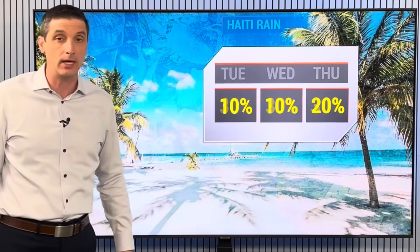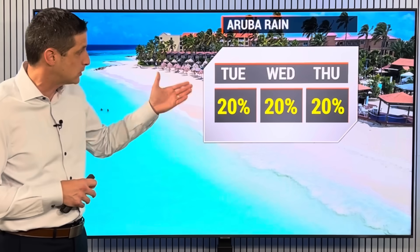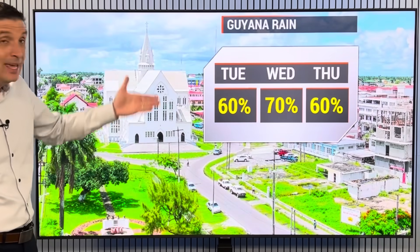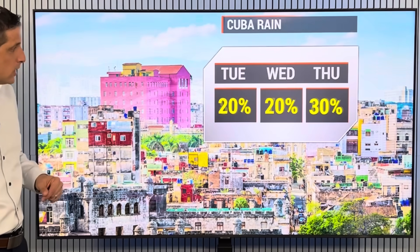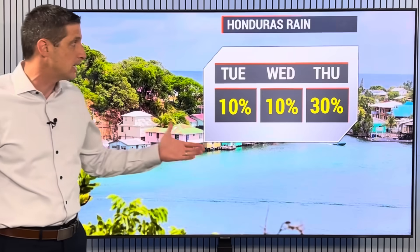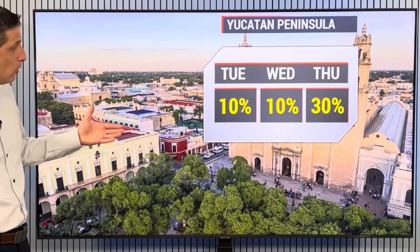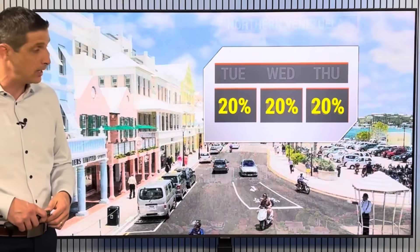Some isolated showers and storms in the Dominican Republic; pop-up showers and storms possible in Haiti. Otherwise, we are baking — it is super hot. Belize has been way too dry; late month into next month, a better chance of rain. Aruba — slight chance of a shower, but swinging back toward Curacao and Bonaire, a slightly better chance — about 40% chance of a passing shower today, and even more so tonight. About 60-70% chance of heavy rain in both Guyana and Suriname. 20% chance in Cuba. About 70-80% chance of rain again in Costa Rica and Panama. 30% chance in Nicaragua. Mainly dry in much of Honduras. About 50% chance in Guatemala and El Salvador. About 50-60% chance of rain in Northern Colombia, and about 60% chance of flooding conditions in Northern Venezuela.